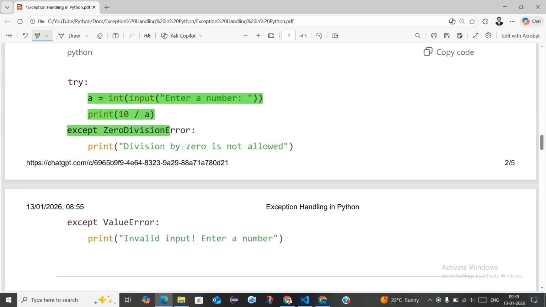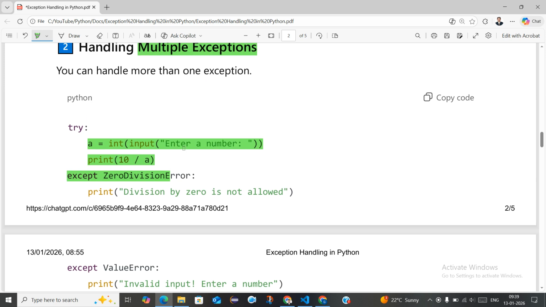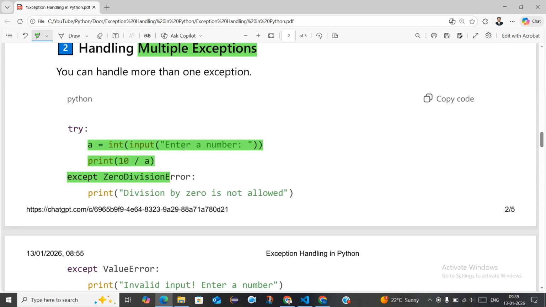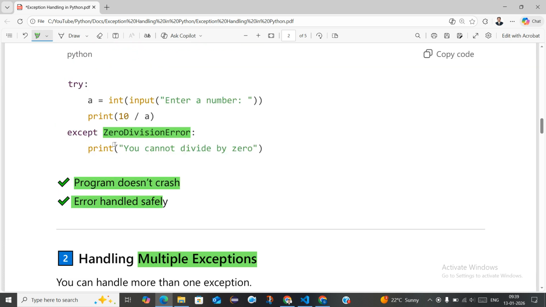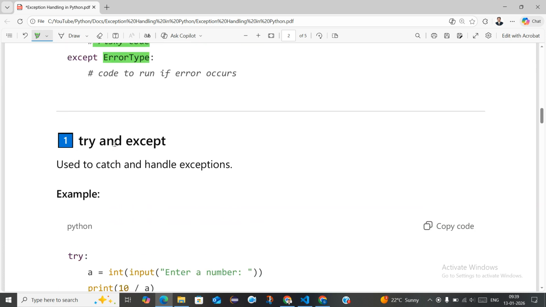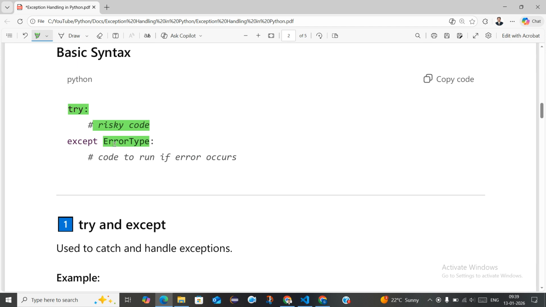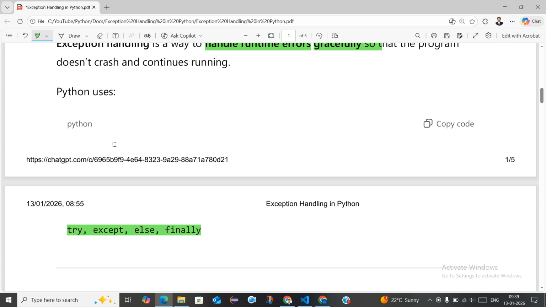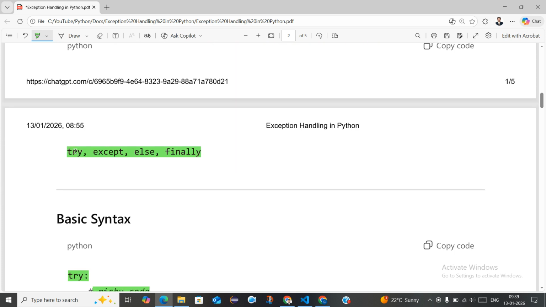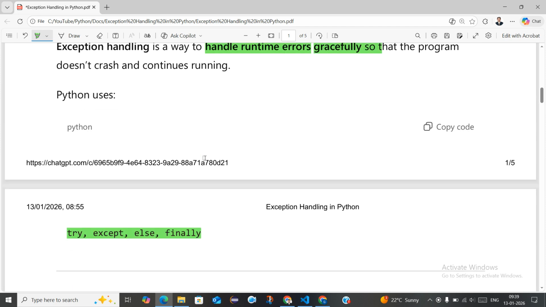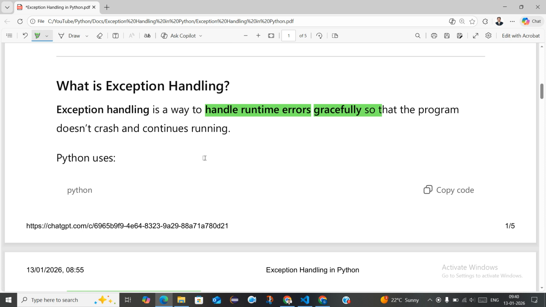There are many types of exceptions that occur in our program. You can handle them by using try, except, and finally, and an else block as well. Here you can see that try, except, else, finally and the raise keyword are used for exception handling.